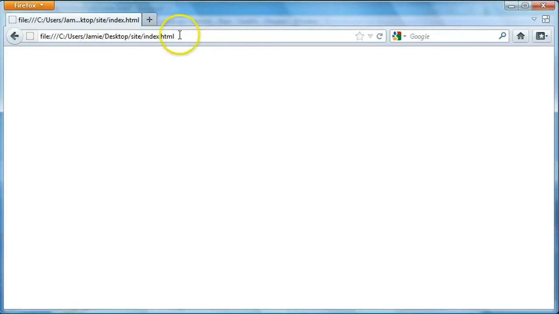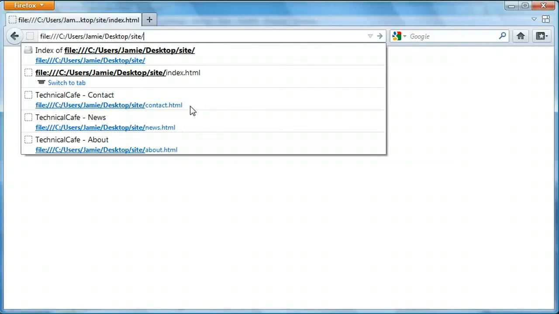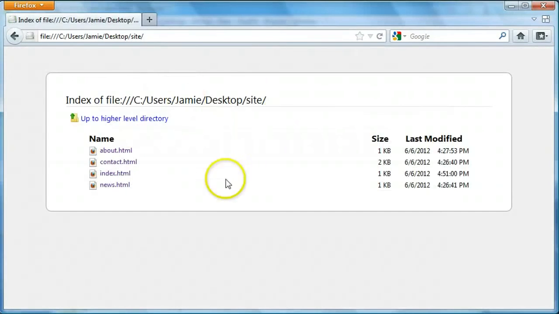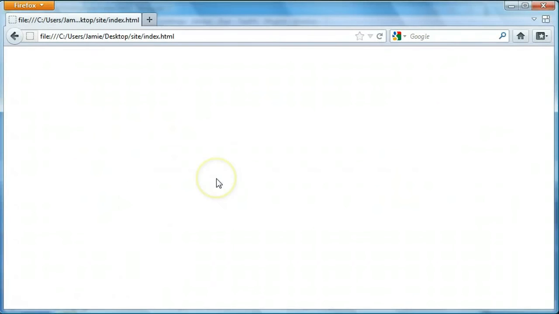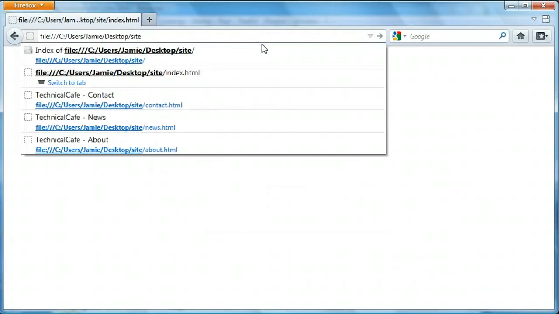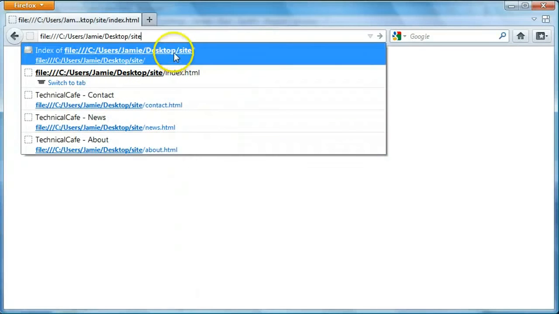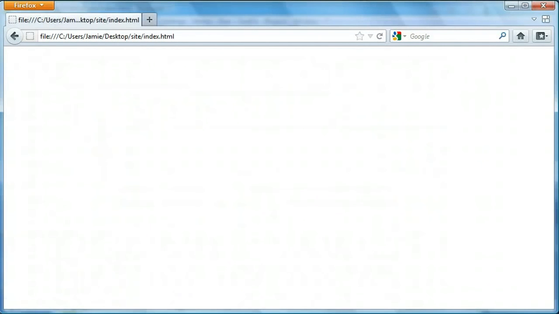And one more thing I should note here is that I named this page index.html. It doesn't have to be index.html, but most of the time you should name your main page index, because if you upload this to a server and someone tries to access your website, if they don't type in index.html, it should bring them to the index page automatically by default. In this instance, it's probably not going to do that. It's just going to show us our directory. But if it's live on a web server and you type in the site folder and leave off the index, by default it usually takes you to the index web page, so that's just something to keep in mind. So let's just go back to our index page here, and let's go back into our coding.